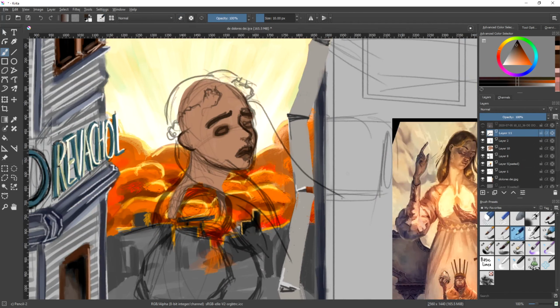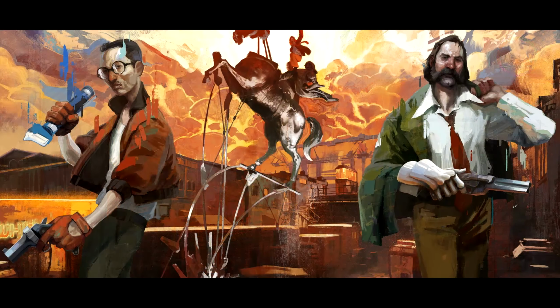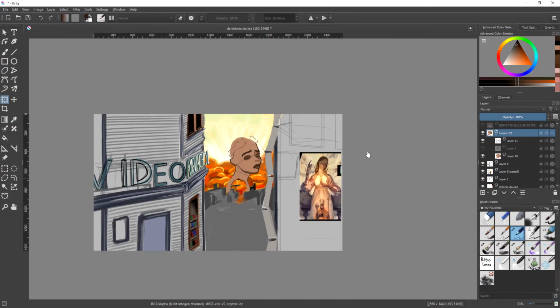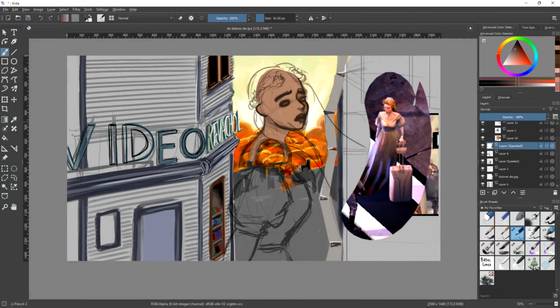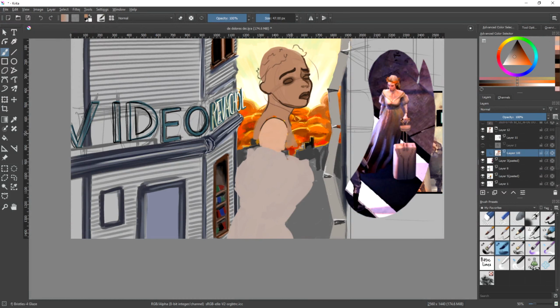Wonder if the artist for Disco Elysium, if I remember, I'll put a little freeze screen of Disco Elysium promotional art so you can see what I'm talking about. Wonder if the process for them was to make actually really good line art, but then you cover that up completely with colors. I don't know, but it seems like you just need more experience.